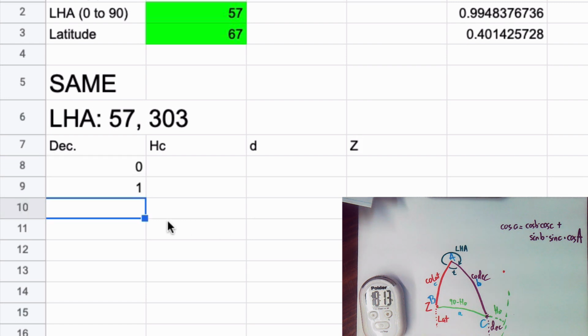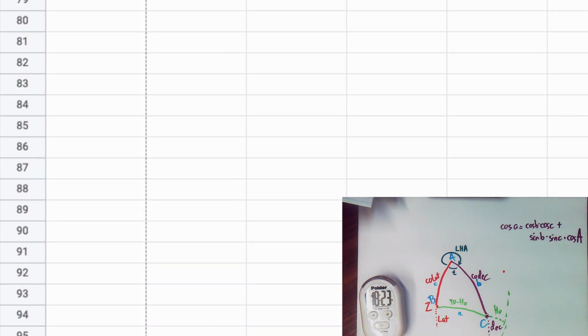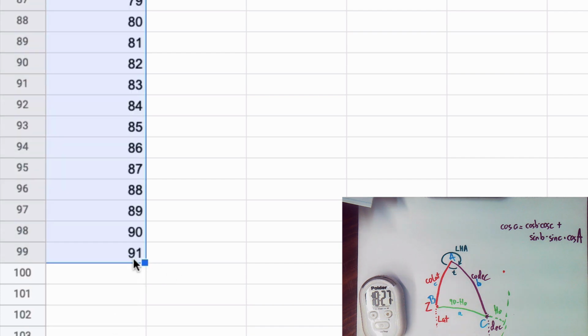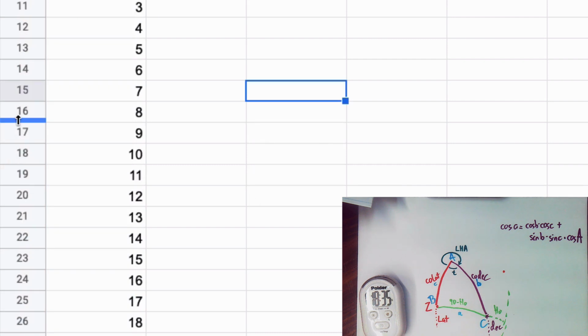And there's a little trick. If you type in the first few numbers, then you can do a sort of fill down by dragging the cells. I'm in Google Sheets. So I'm going to drag this down to about 99 or 100. It's 99. Well, we're going to go down to 91, and I'm going to explain that in a little bit.